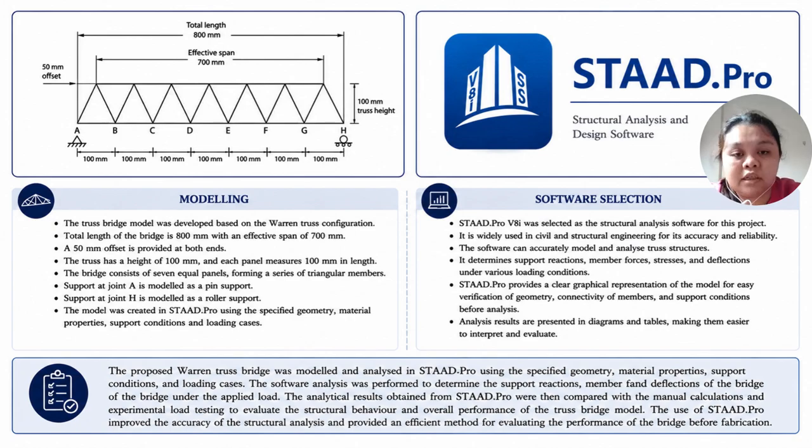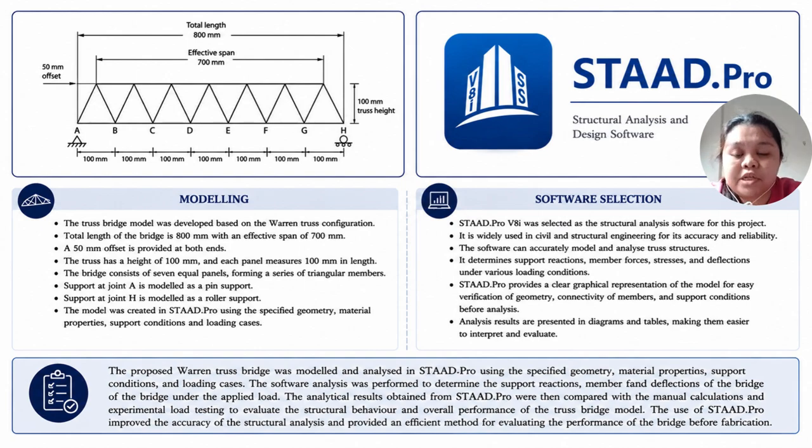Next one is the software selection. STAAD Pro was selected as the structural analysis software because it is widely used in civil and structural engineering due to its accuracy and reliability. The software allows us to model the bridge, define the material properties, apply supports and loading conditions, and automatically calculate support reactions, member forces, stresses, and deflections.